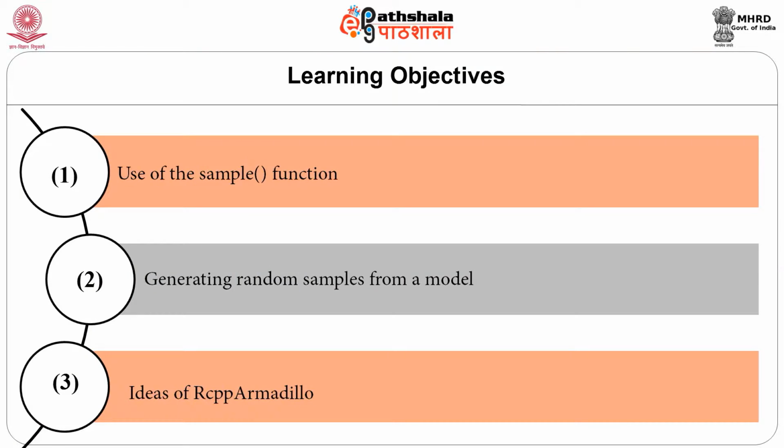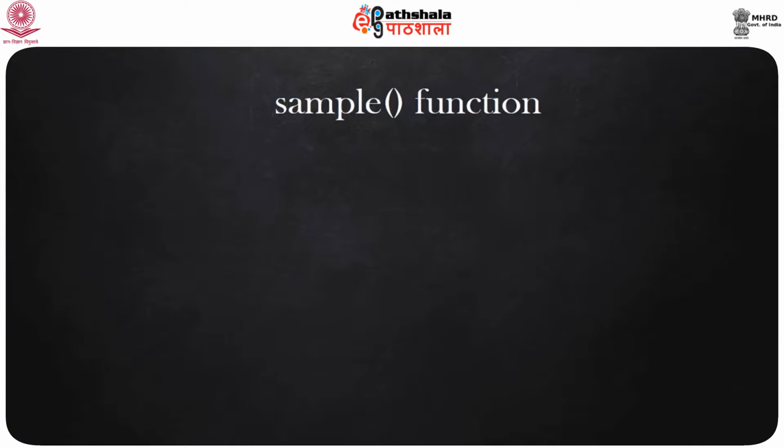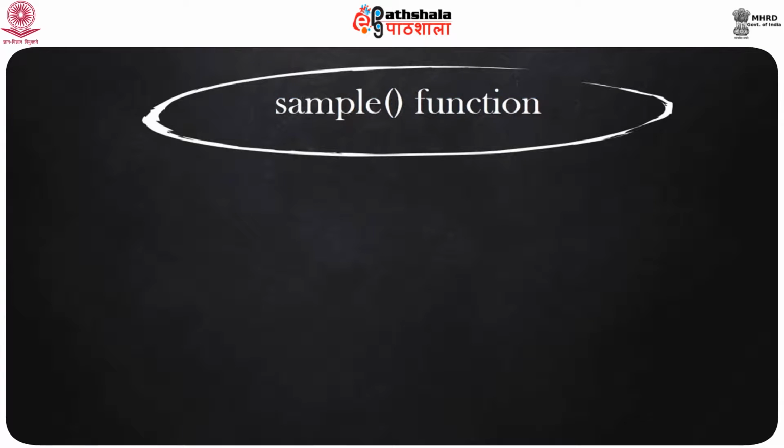So in this module we are going to learn about the use of the sample function. We are going to know how to generate random samples from a model, and we will have some ideas of RCPP armadillo. Before going into some other objectives of the simulation function, let us talk about another important function which was absent in our previous discussion. So let us start discussing the features of that one.